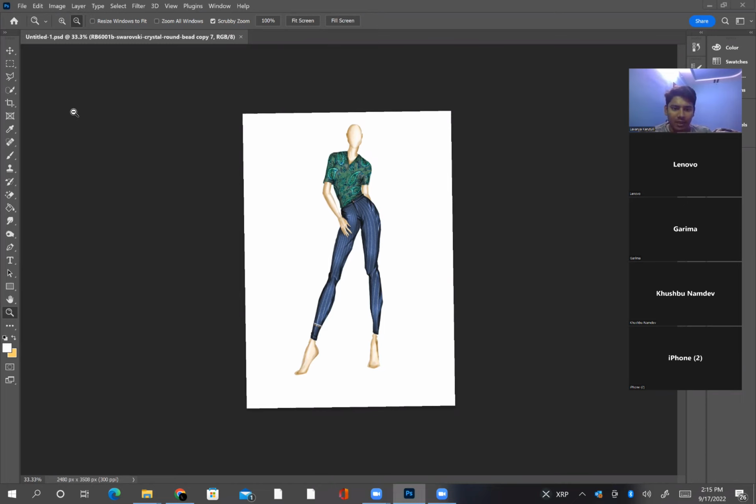I was waiting till today to finish this one. I hope you understand how to apply the fabrics, how to apply the colors, how to render them, how to use the skin tones, how to transfer your Procreate into Photoshop, and how to get this result. This is the fastest way.